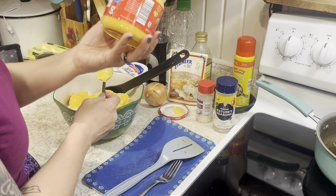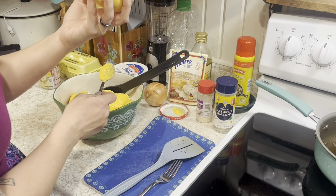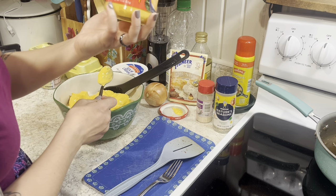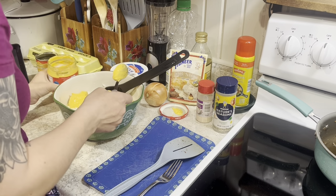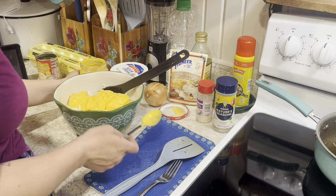I'm sure that this is probably not very healthy. Great for nachos, vegetables, pretzels, and potatoes. I don't have my glasses on, can't see nothing. Well, anyway, it says made with real cheese. But it tastes good. That's probably about half the jar.